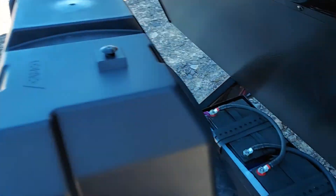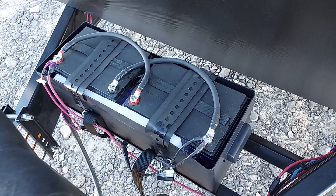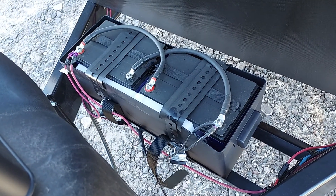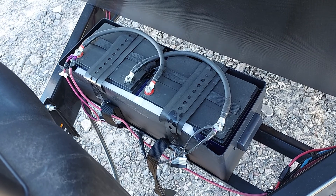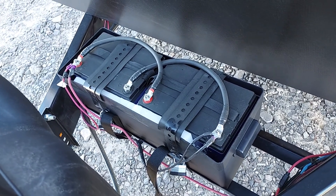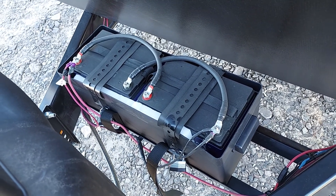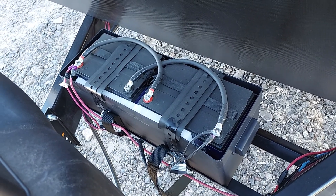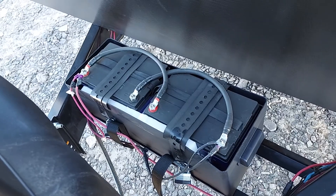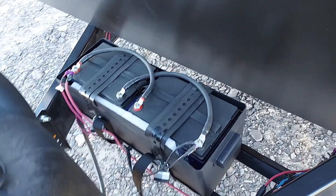These are holding up pretty good, but I'm not able to do as much as I had hoped. The solar panel will keep them charged for the refrigerator fine. We got here yesterday around 10 a.m., and I didn't run the generator until this morning at about 7. When I turned on the generator, the battery was down to 12.1 volts — we had watched a movie for two hours last night, so it held up pretty good.